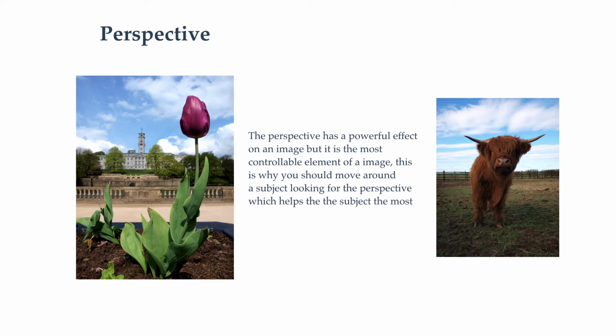And with the image of the animal, the cow I believe it is, by getting in closer, and I don't recommend getting too close to something with horns, but getting in closer to the actual subject, we can make it look even bigger than what it is. In particular, the cow looks big, it looks powerful, it looks like it's looming over you by getting in closer with a wide angle lens, and so you create that kind of perspective. So this is how you can mess around with perspective and create a different kind of illusion within your images.